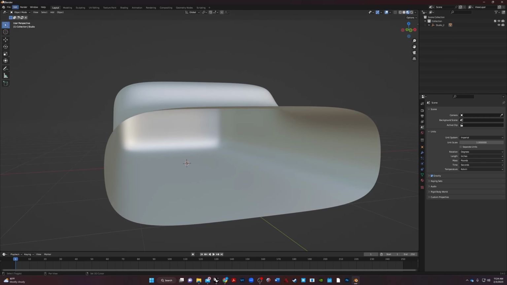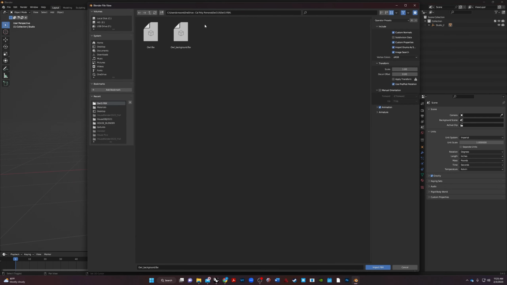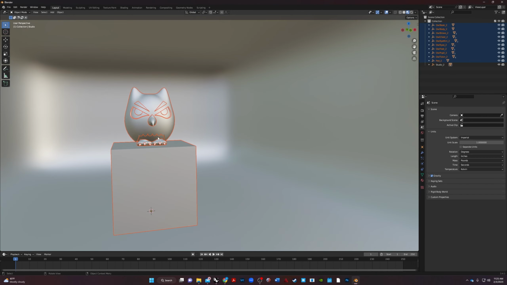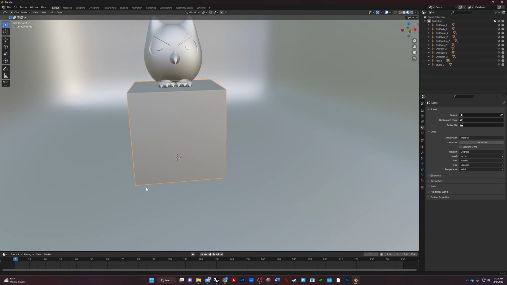Okay, so let's go ahead: File, Import, FBX, go to our owl folder, go to Owl, and Import. And there it is. Now when it imports, it's going to create these things over here, which are actually called empties. It's basically a grouping. Anything that has more than one will be inside of here, like owl talons, for example.